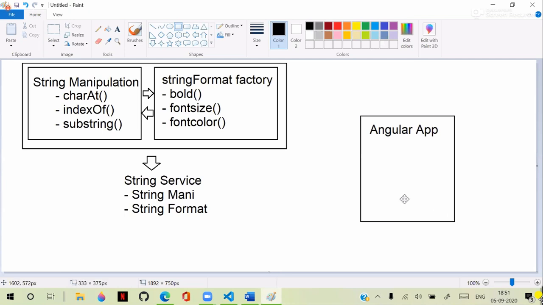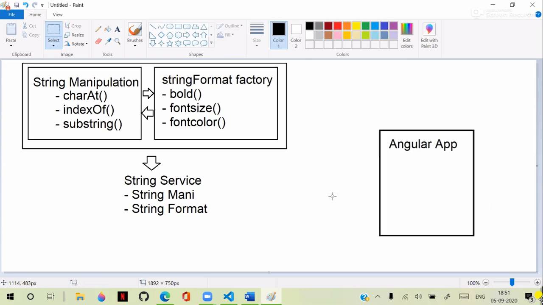Now, if you show some experience, say 4, 5, 6 years or above, then the interviewer may ask: why can't you inject a factory into the application and use the factory? Why are you injecting a factory into a service and using the service in your application?